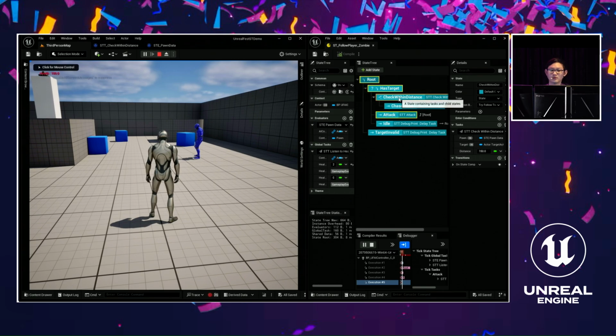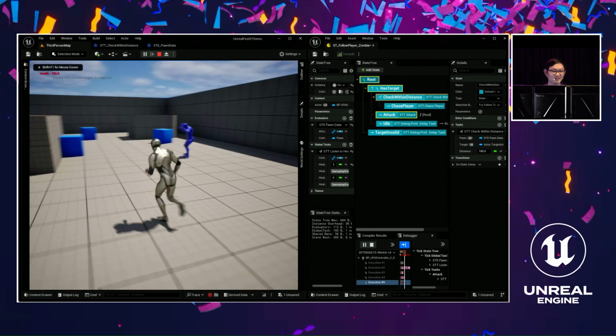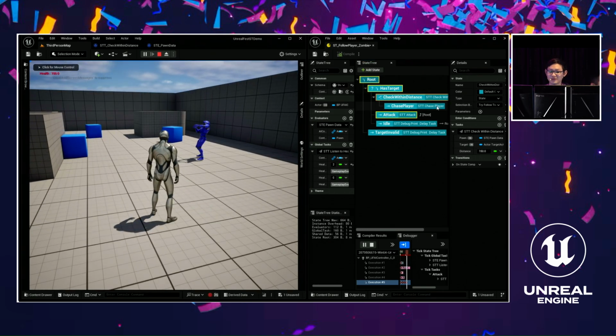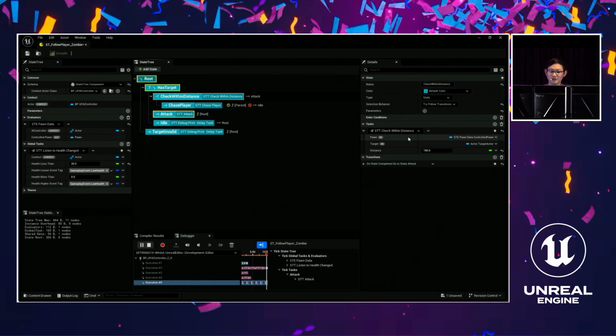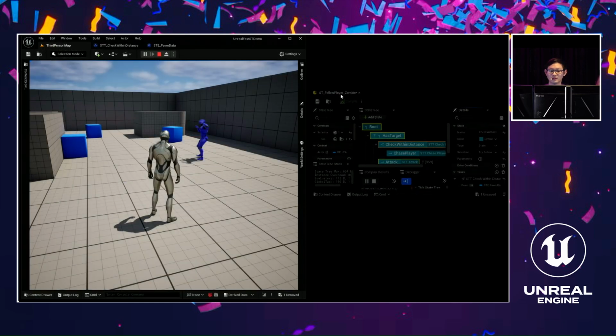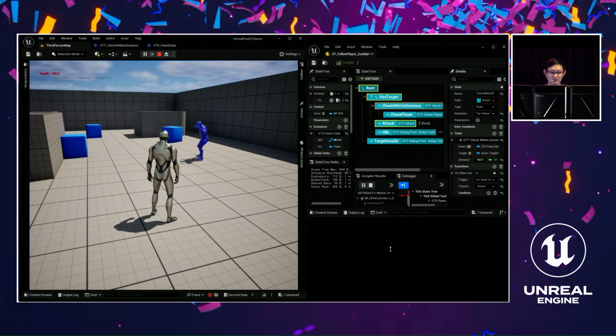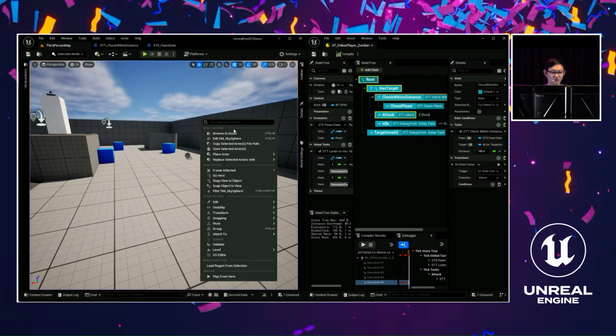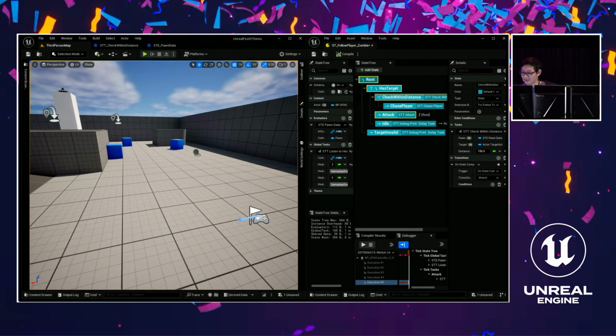Right now you can see he's doing something. That is because it will ignore every task within the state and straight away goes to check for the transition. The transition for this task is go to attack. So he will try to attack the invisible man, I guess. Or maybe this zombie has some drug on it. All right, so let me change back.